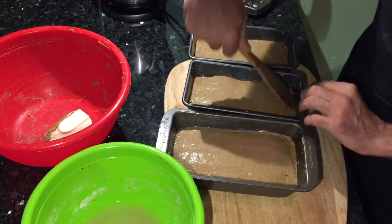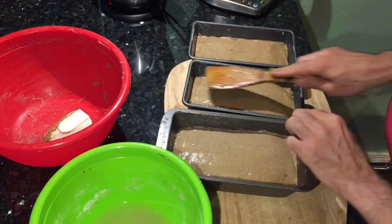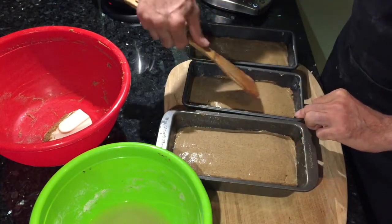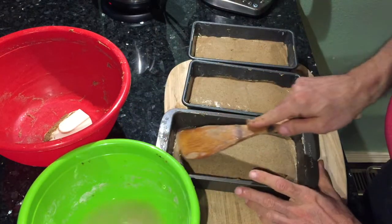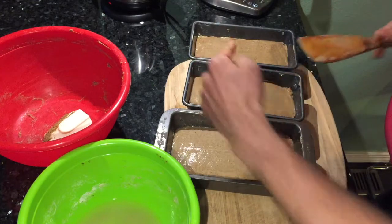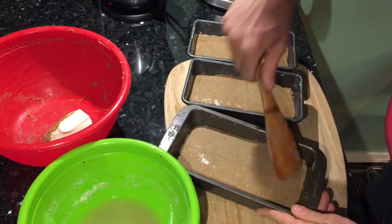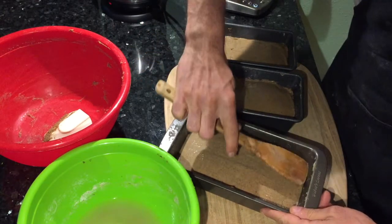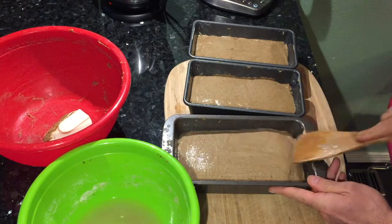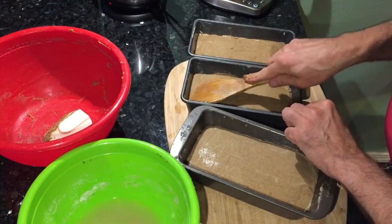It depends on the temperature and on the other conditions, but we want it to go almost to the top of the form, because if you don't do it, then the bread will crack on the edges. It will crack and it won't be good. So we want to take time before we bake it. Now it's nice and smooth and uniform.